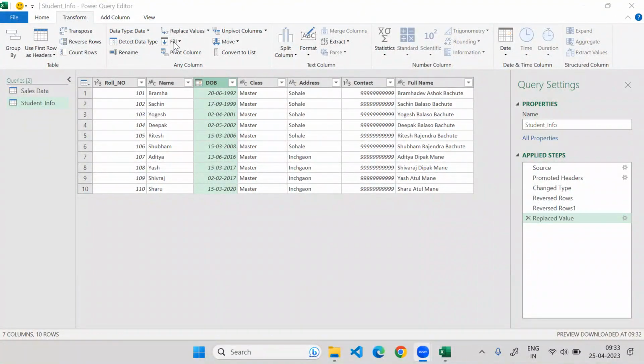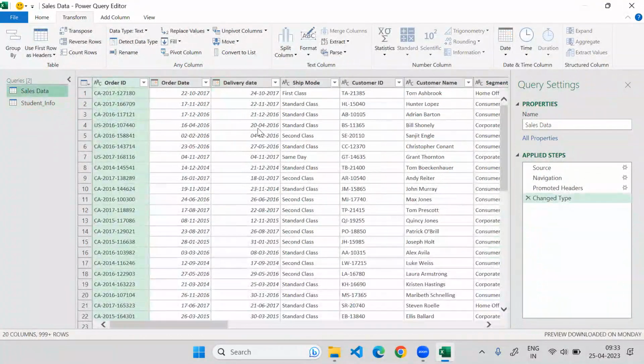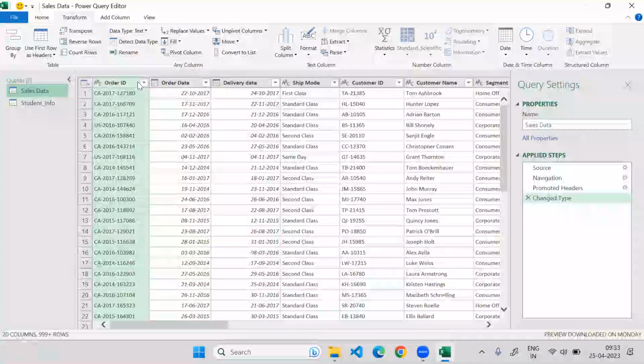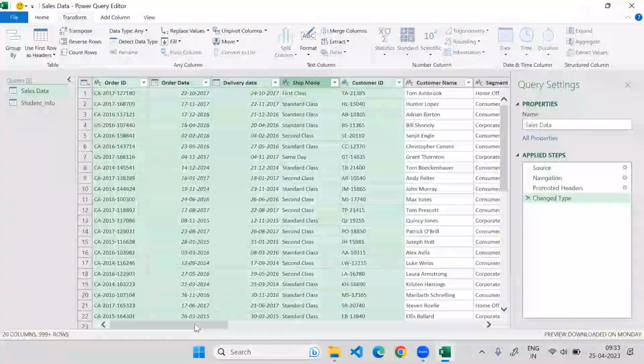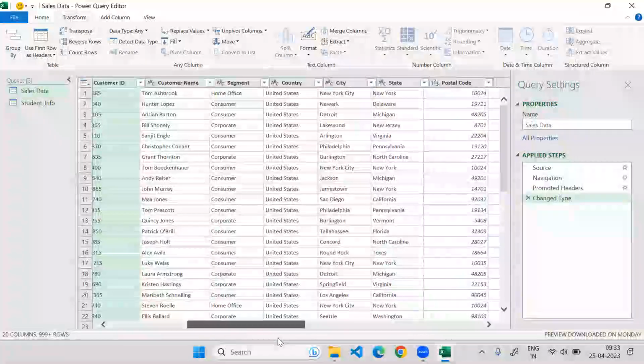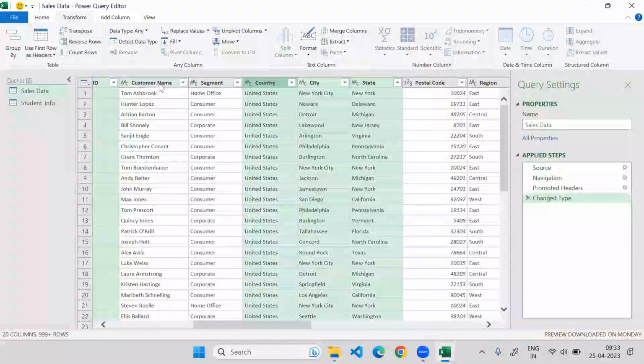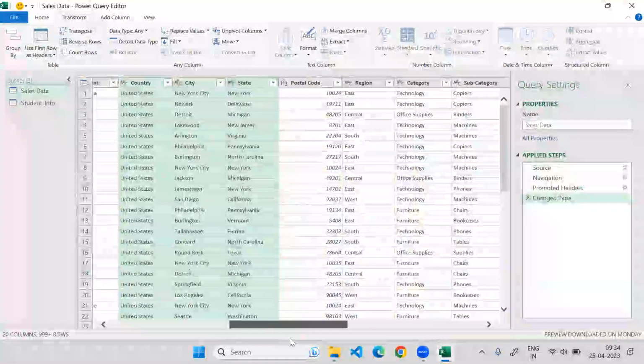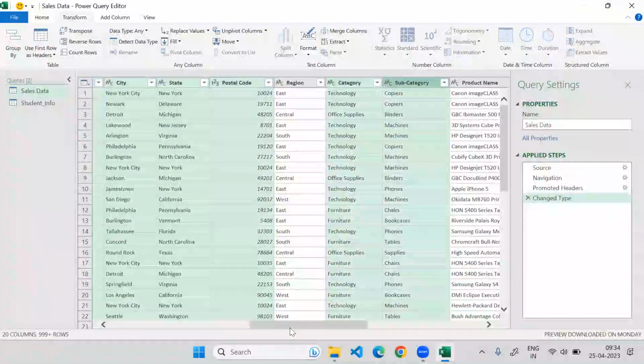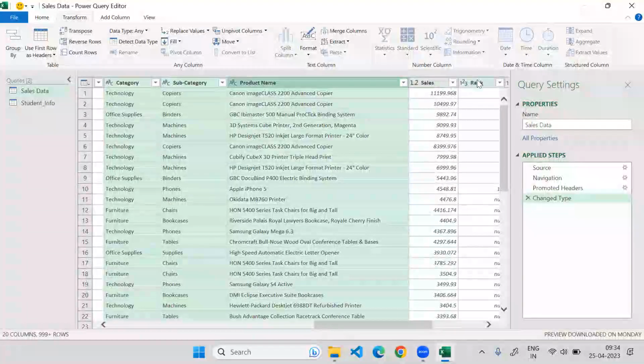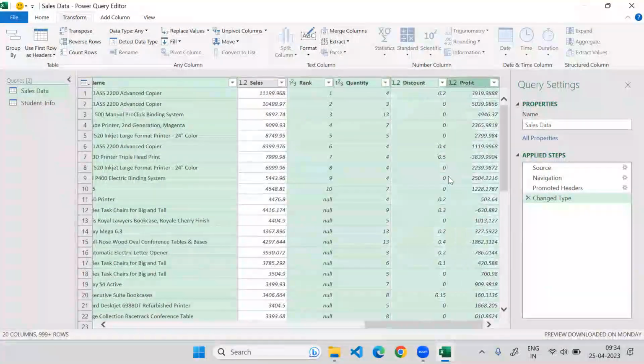Again, there is something called pivot column and unpivot column. Whenever you have to transform the data, I will make the changes in front of you so that you can see. I will select another data set. Let me create a data set so that I can explain. First mode I don't want, ship mode I don't want, state, city, country I don't want, home office segment I will keep. I'm just keeping selected columns so that it is easy to understand.